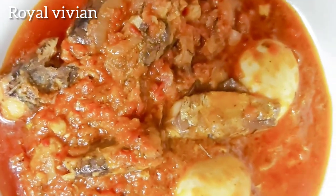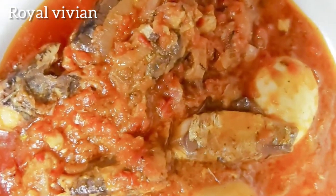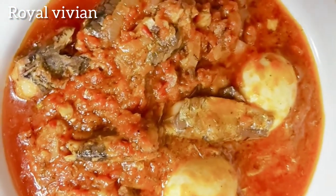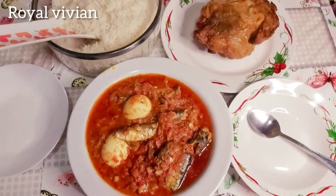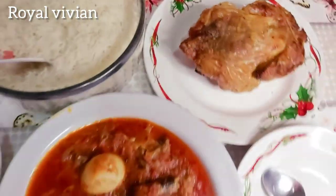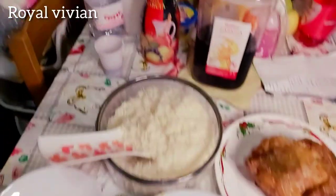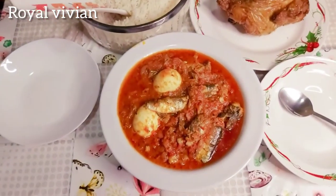Guys, my sardine stew is ready. It looks so yummy. I use it for rice, yam, bread, plantain. See it, guys. So yummy. So we are going to be having it with this roasted chicken. Come and join us. Food done. Come and join us, guys. This is the juice and the soft drink.